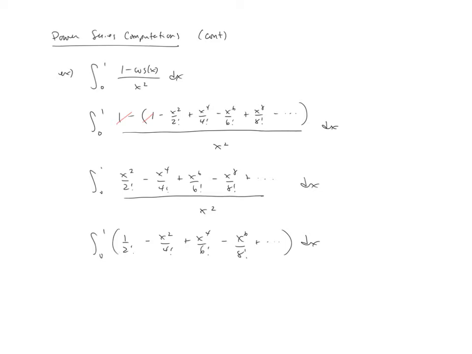Now once we integrate, this first term is going to be 1 over 2 times x, so 1/2 x. And then minus, this is going to be an x cubed, and so we added 1. If we divide, that's going to be a 3 times 4 factorial. Then plus, add 1, so we have x to the 5th, and divide by 5 times 6 factorial. And then minus, add 1 and divide, and that's going to be a 7 times 8 factorial. Again, this would continue as far as you needed it to.